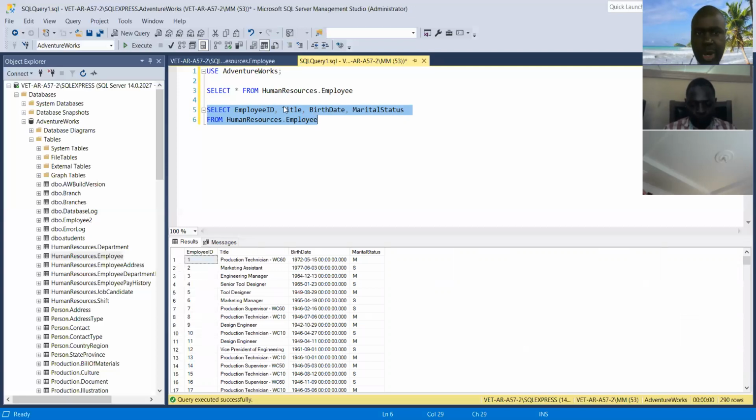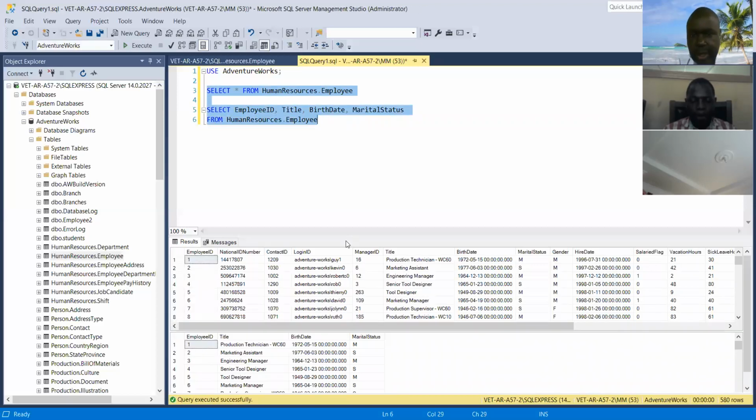And that is compared to what you get if you are to... so you see the one on top is showing us all the columns from the table, and the one below is showing us, that's the result set, showing us only the selected columns. All the rows are going to be included because I've not set any condition.